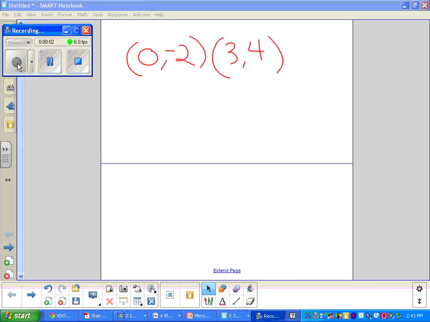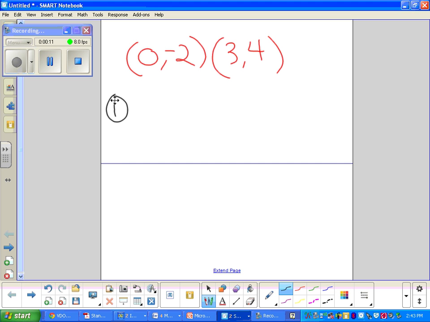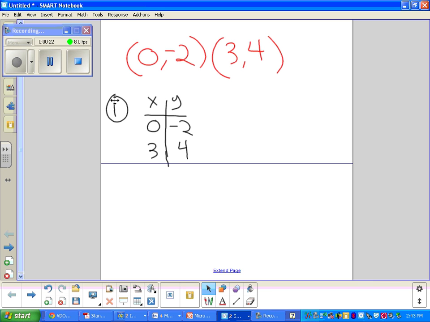All right, we're still talking about lines, but this time you're being given 2 points on the line. You're being asked to write the equation for those 2 points. Step number 1 is to find the slope, and you're given those 2 points. Just make yourself a table and find slope as you always would.